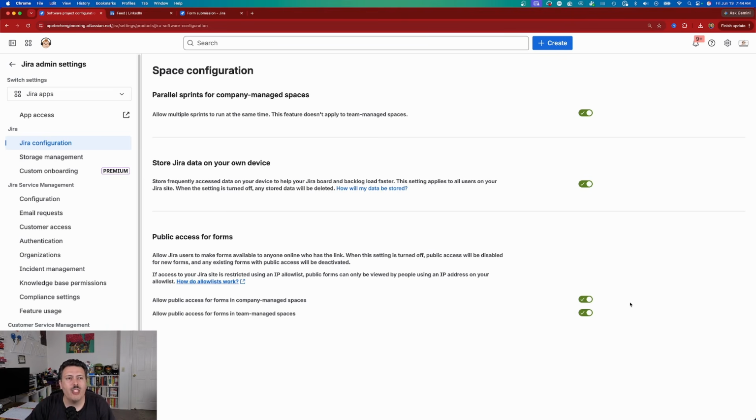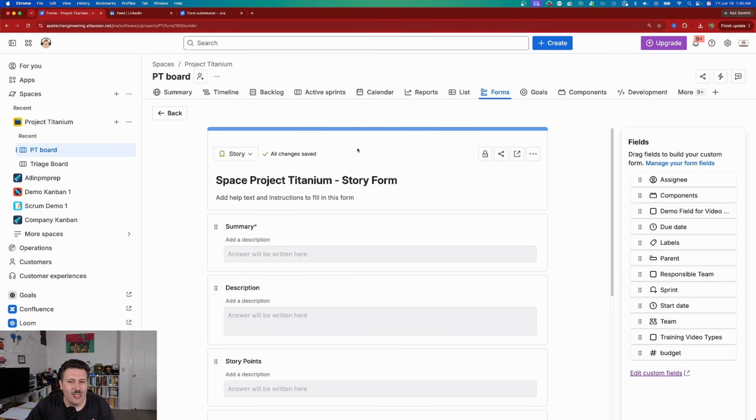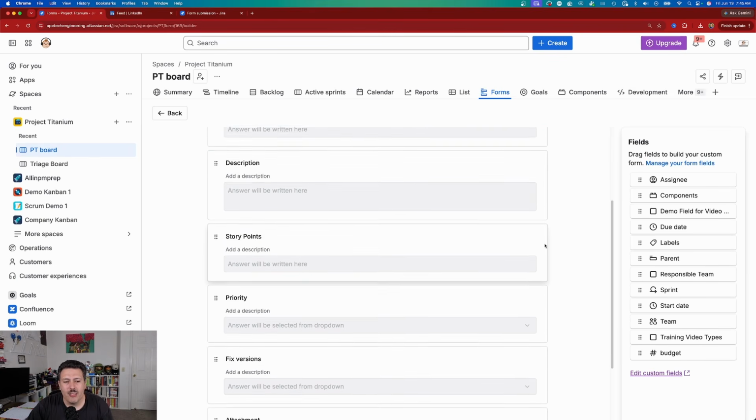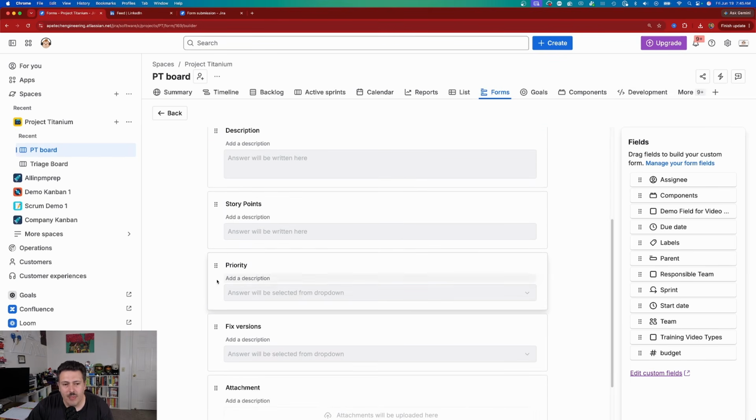There was one more feature that was lacking though, and that is showing conditionally different fields based on a selection on a dropdown. Previous to a few months ago, that was not possible at all in Jira, and you had to use the JSM forms, which were much more powerful. But now, this is the whole purpose of this video, we can now add conditional displaying of fields inside of our forms.